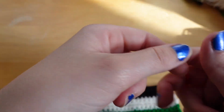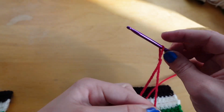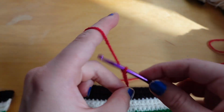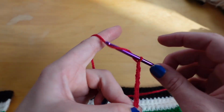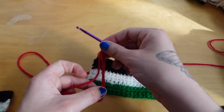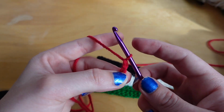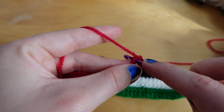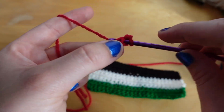So we're just going to start with a slip knot. And we're going to chain 10. So this is going to be for the base of our triangle. And then we're going to need to make one extra chain for the side. So it's technically 11, but when we go through, we're going to skip that 11th one and go into the 10th and make single crochets all the way down where there should be 10 in total.